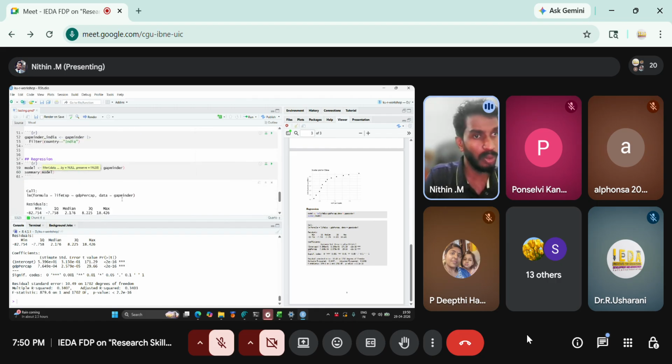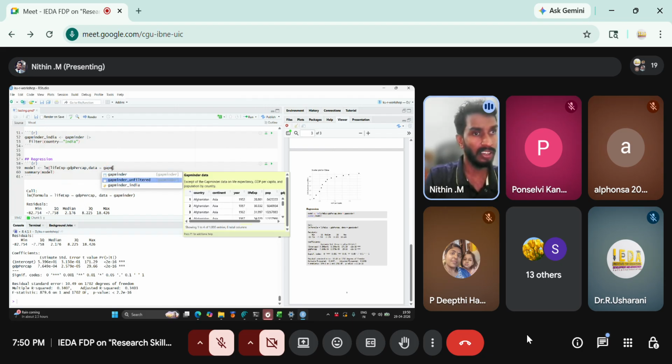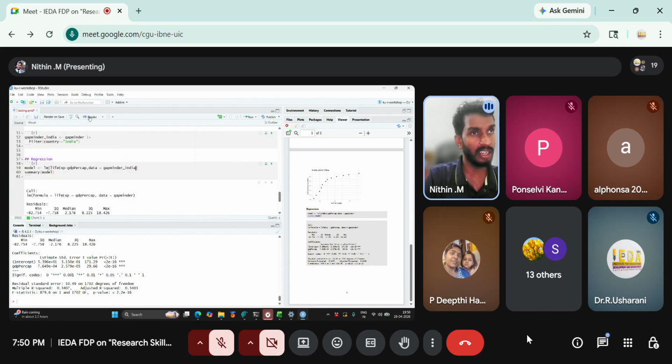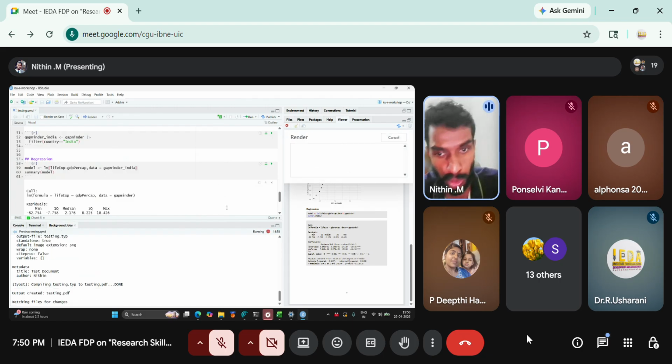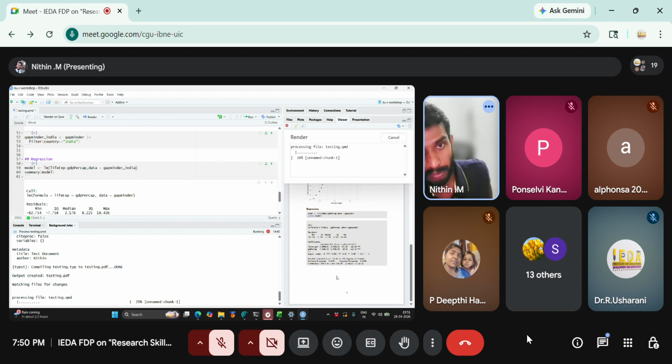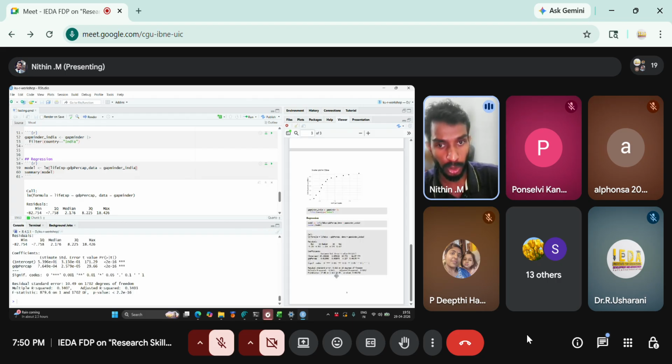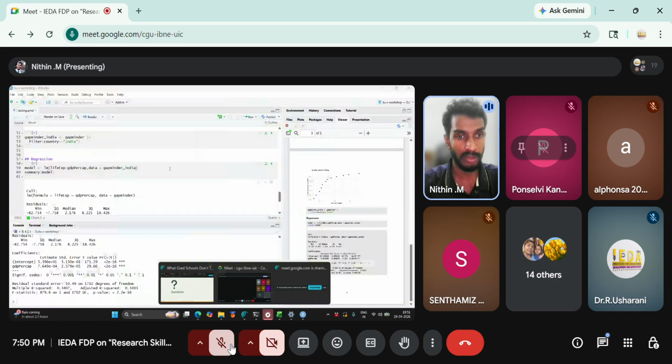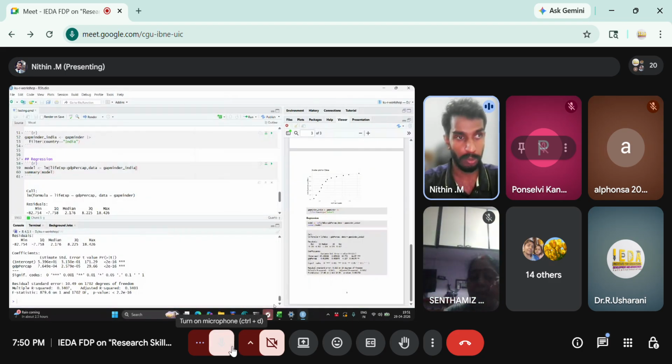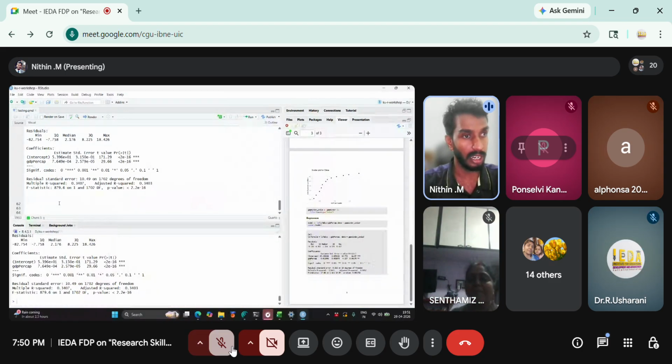Now what I can simply do is instead of Gapminder, I can give Gapminder India, and then just re-render this document, and now you see all these coefficients will change. Let's try to see that. Now all the coefficients changed. Is it visible to all of you? The PDF file is visible, right? I hope it's visible. Let's take it further.